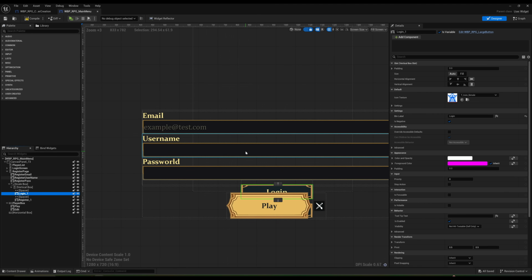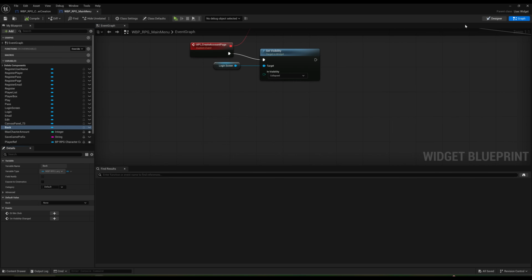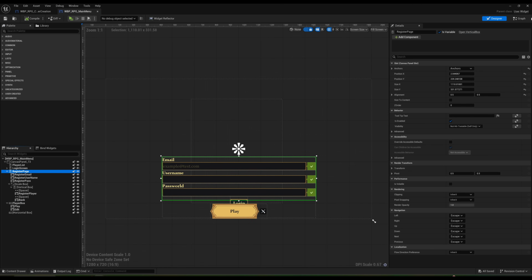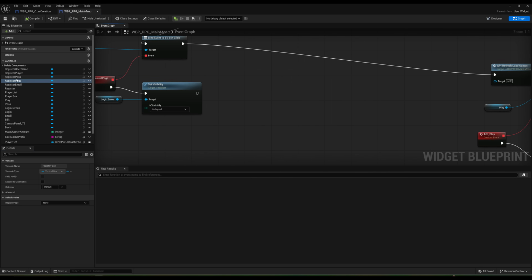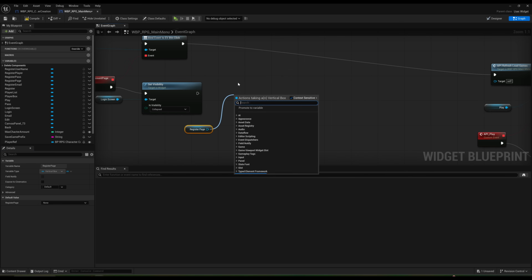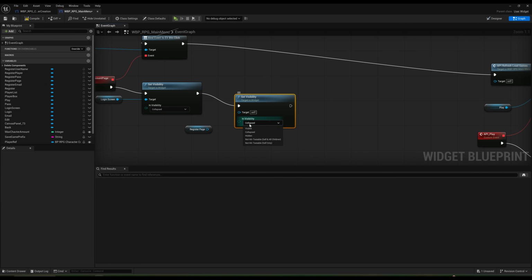Now on here this is gonna be the register layer, and this is just called back, and then we're gonna change this to be back, to give the user a little bit of a way to go back, right? So now when we press register, we need to set visibility to visible.